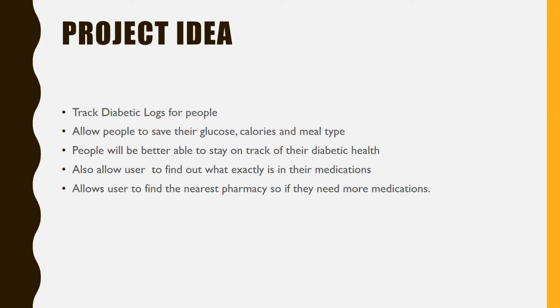So I wanted to create an app where he could put all of his really important health stuff in a readable format, and it would also provide other functionalities such as showing him the closest pharmacy or showing him what exactly is in the drugs he puts in, because both of those are very important other than the log, because if you're running low on medications, you want to know exactly what are the closest pharmacies available to you, and it shows them on the map, and you can see how much you have to walk to them or how close you are.